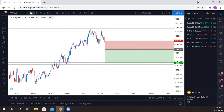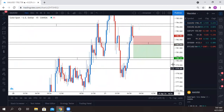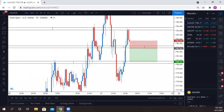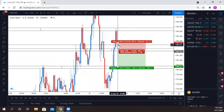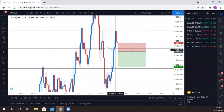So what I'll do is I put 2% risk on, and I always close before that 2% risk stop loss is hit, because there's no point in taking a full loss. It doesn't make sense. One thing I do is I know exactly where I'm going to execute, and I know where my stop loss is going to be. So everything for me is already set. My numbers are already set.